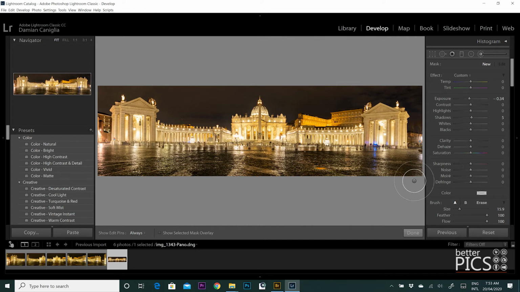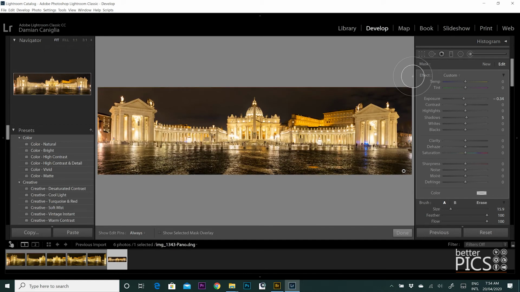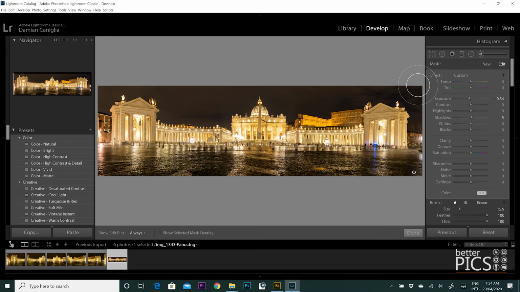So I'm just going to go to negative, and I'm pretty happy with that brush size, and I'm just going to darken ever so slightly that section down the front, and maybe even darken that sky ever so slightly, just on the edges, just on the fringes. Now, the amount that I'm darkening here is not an unnatural amount. I'm really just looking at it as a slight reduction in brightness, just so that the focus remains on the main structure itself.